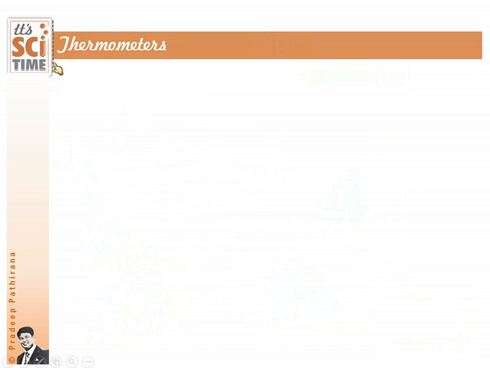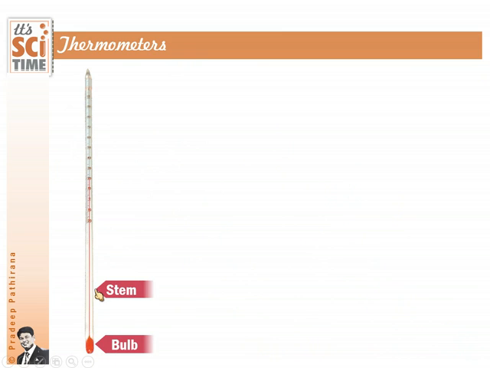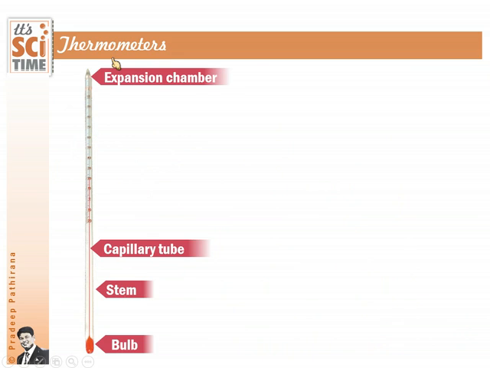So let's move on to thermometers. Here this is a standard thermometer. It also uses the same principle. There is no bottle here. Instead of a bottle there is a bulb. This bulb is filled with a liquid. It may be mercury or alcohol, and there is a tiny capillary. This is the bulb and this is the stem of it, and this tiny tube is the capillary tube. Also there is an expansion chamber. If it is heated to a higher temperature, there is a chamber to bear it.